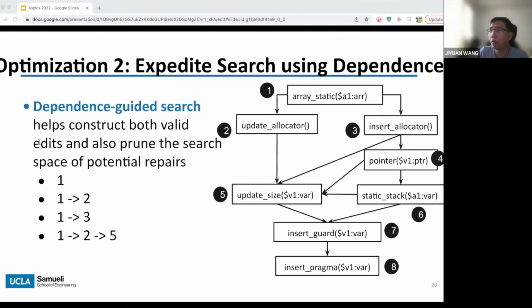For example, it can be 1, 1-2, 1-3, or 1 to 5. Our insight is that using dependency relations can significantly reduce the number of search iterations because those relations provide clear guidance on which edits to choose next rather than trying out edits randomly.